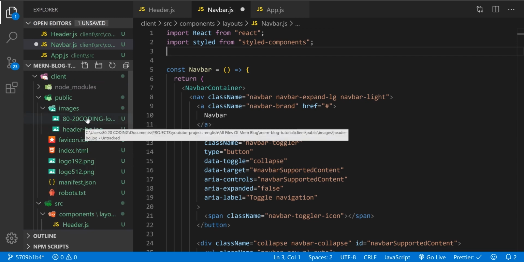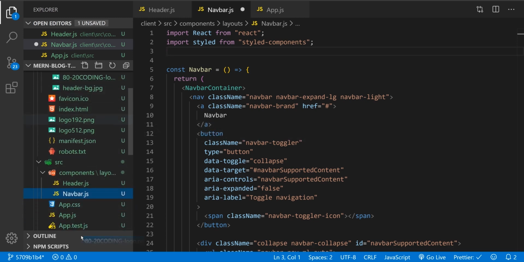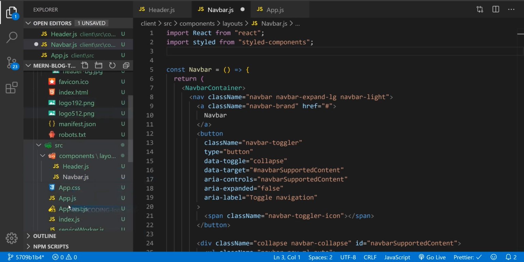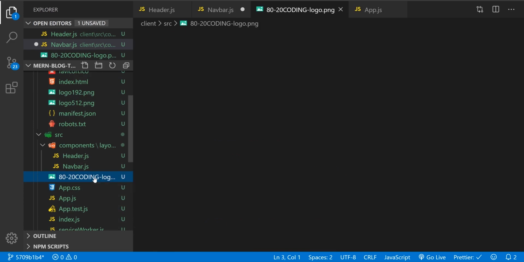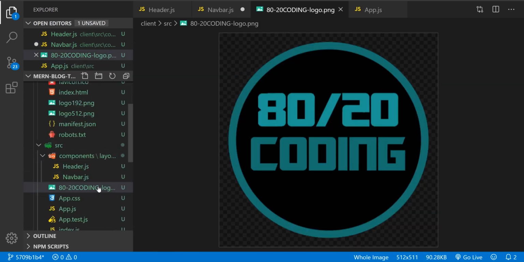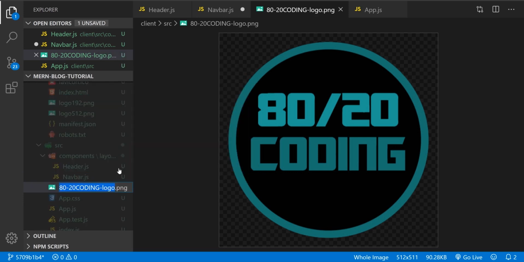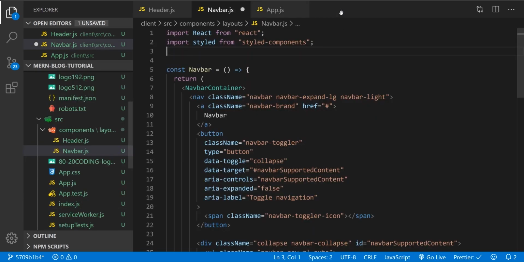So let me grab the logo and add it in here. Let me grab the name of the logo, let's copy, and I'm gonna import.